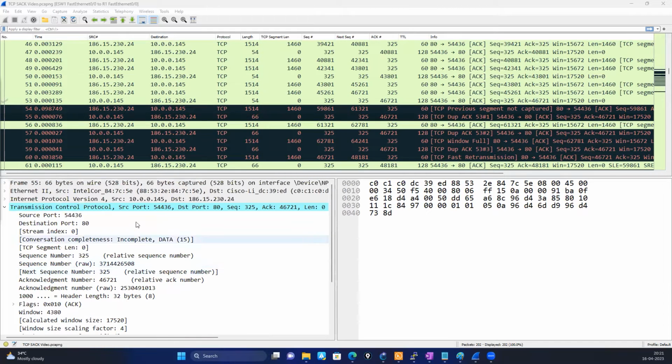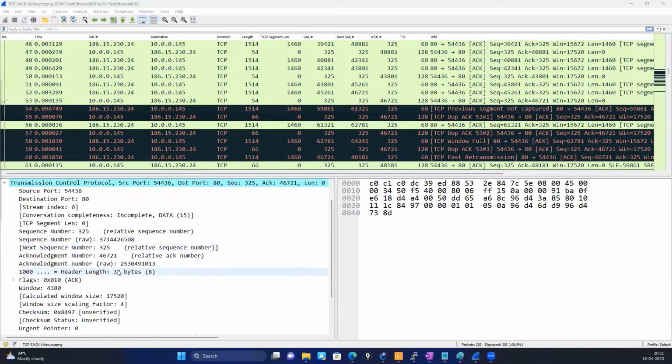And how did I do that here? I have to go to TCP, and you should always look at the relative sequence number. The three fields are very important: sequence number, relative sequence number, relative acknowledgement number, and the next sequence number.